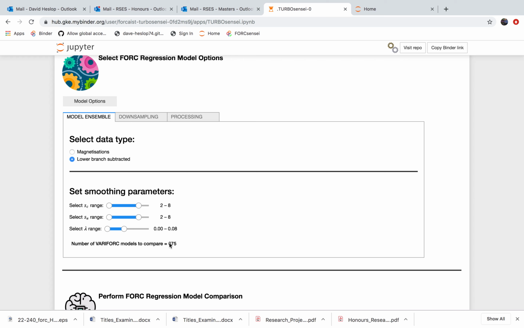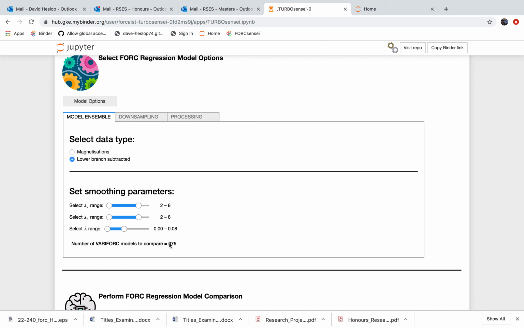And all that happens is, again, this is being performed in parallel. First of all, we'll calculate a varifork model where SC0 equals 2, SC1 equals 2, SU0 equals 2, SU1 equals 2, and lambda equals 0.